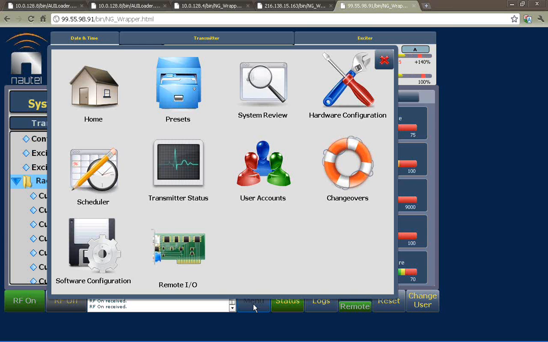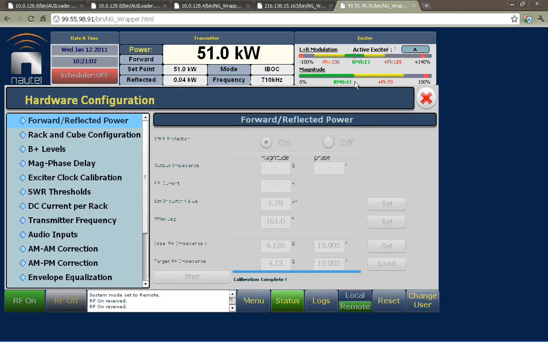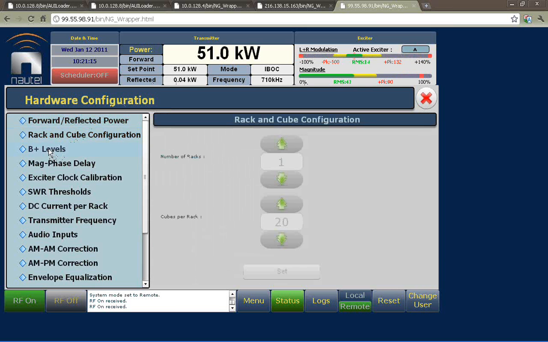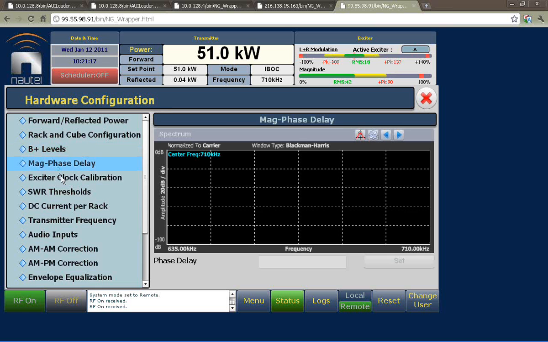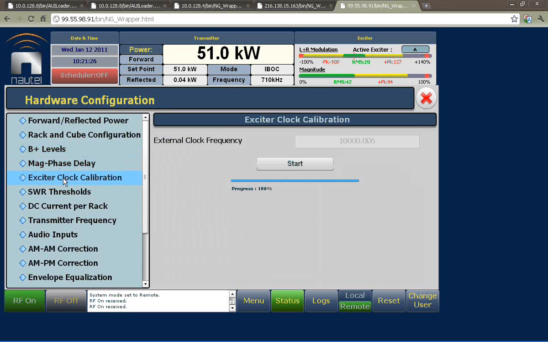So these are all the activities, and when we click on one of these icons, it will bring up a new page that fills the activity area. Chuck has just brought up the hardware configuration. All transmitters need configuration, and for AM there's a lot of stuff that you can configure. You set your B plus levels. A lot of this right now is grayed out, because we're not set up as a user with write capability. Yeah, and we can get into that shortly.